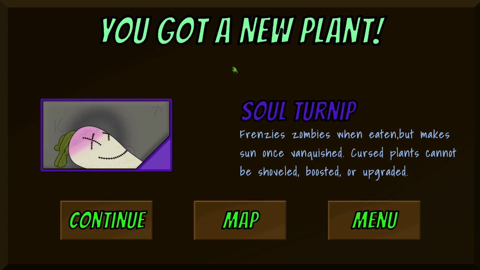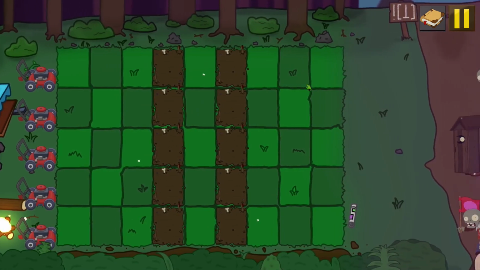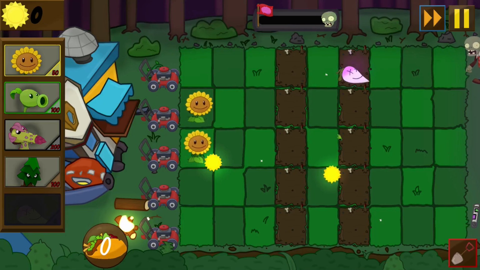Soul turnip, finally. Alright, the soul turnip. Frenzies zombies when eaten, but makes some once vanquished. Cursed plants cannot be shoveled. Okay, boosted or upgraded. Let's... Day 7. Okay, I've already done Day 7, but I'll play it just a little bit right now, just to show off the soul turnip and see what he can do. I'll put him there.